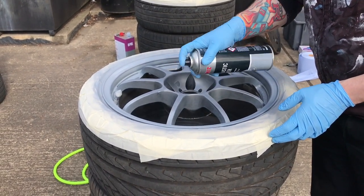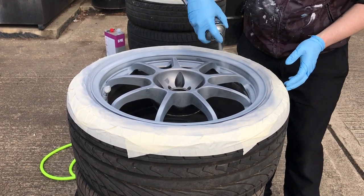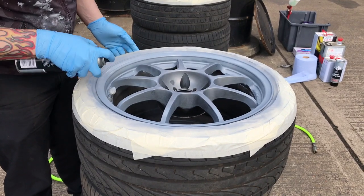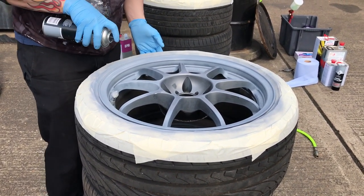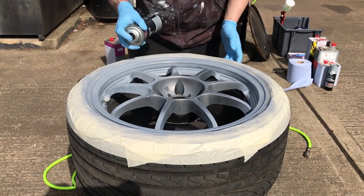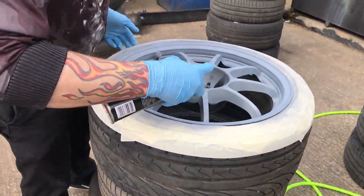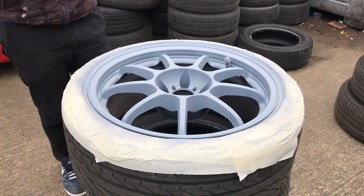You really don't want to be getting any runs at this stage. Start moving down into the rim — if you have a deep rim like this where you need to get deep into the hard-to-reach areas, this is why I mainly prime with a can: you can get your hand in there, control your motions. With a spray gun the fan comes out too fast and you waste too much. This one can did all four wheels, so it didn't cost a lot or take a lot of effort. Make sure you get everywhere, and once you've done the outside, go over the middle parts and the edges.